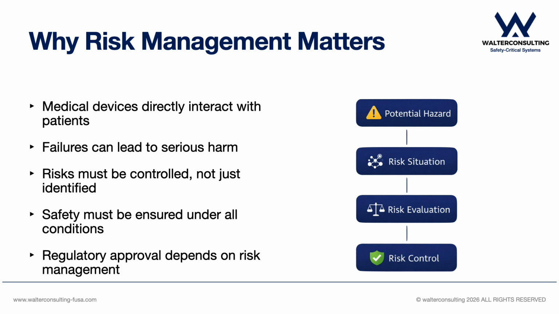Why is risk management so critical in medical devices? Let's think about this. A medical device does not just process data, it interacts directly with patients. So here is the question. What happens if something goes wrong? A failure can lead to a hazardous situation, and that hazard can result in harm. In some cases, serious harm. This is what makes medical devices so critical. It is not enough to identify risks. They must be controlled and reduced to an acceptable level. And this is exactly what ISO 14971 is designed for.